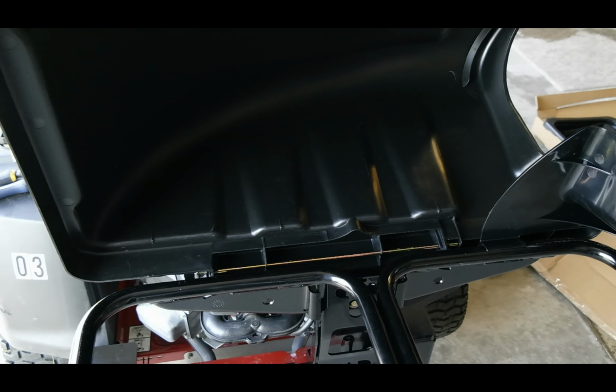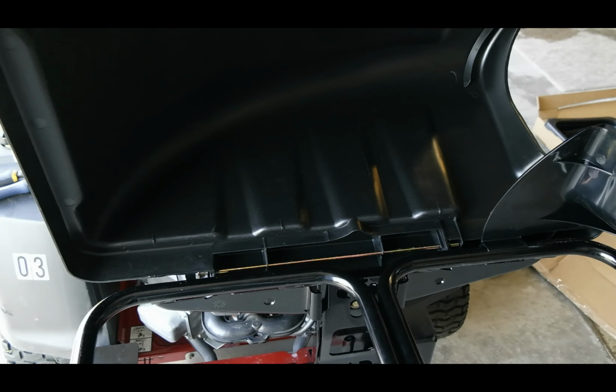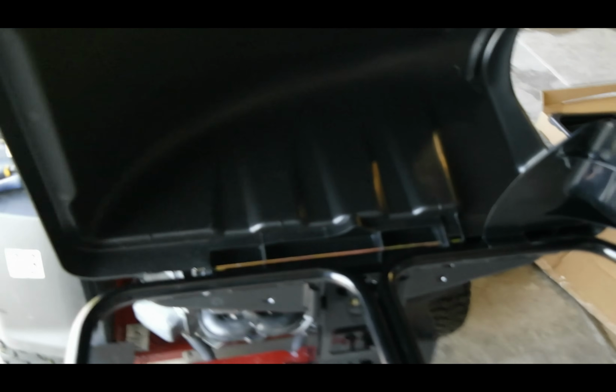So when you get that hinge pin installed, you can see back here, okay? That's what it's going to look like underneath the bagger. It goes all the way through, and then it basically hits the stop over here. And then you're done with that.